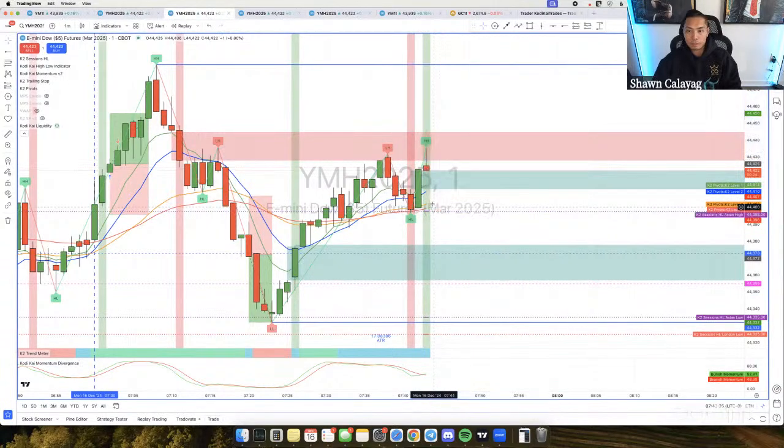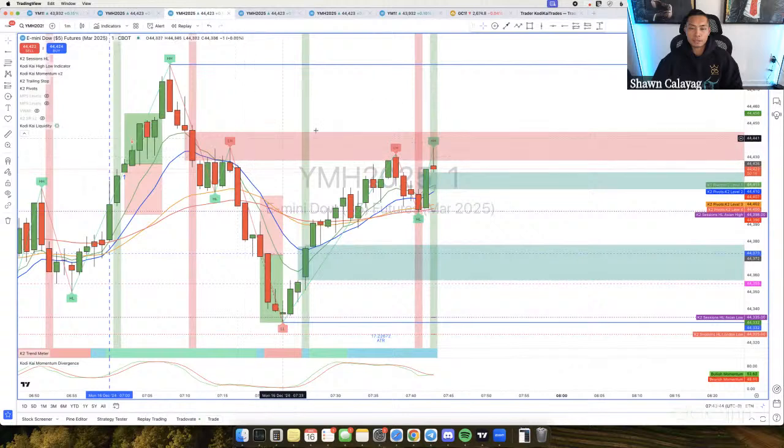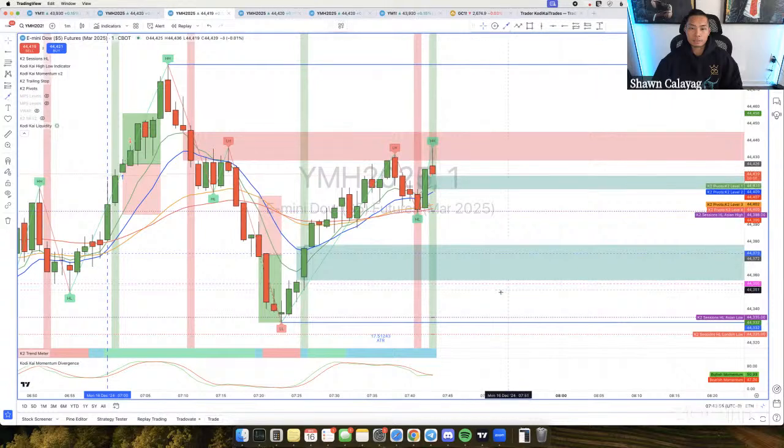But like I said, I wouldn't take any entries around this area because it just doesn't meet the criteria. I'm looking for bunched up areas of liquidity. Whenever you have one fat zone by itself, these will typically be areas of bounce, not breakthrough. And because the volatility is so low, you're not really getting that push through, right?